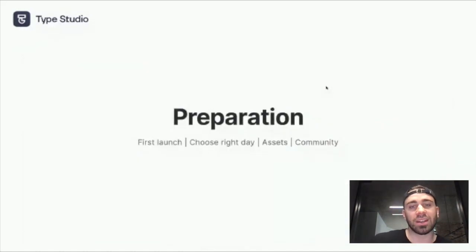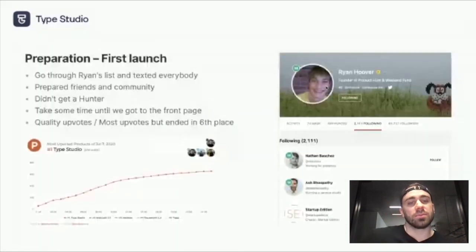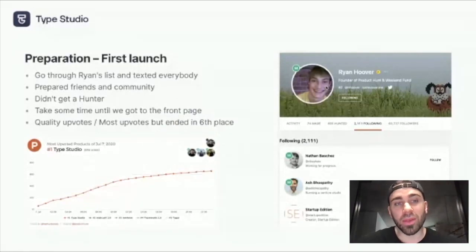So then let's go into preparation. I will take the first launch: choose the right day, assets, and the community. Our first launch, I was pretty new to Product Hunt and didn't know anything about it.